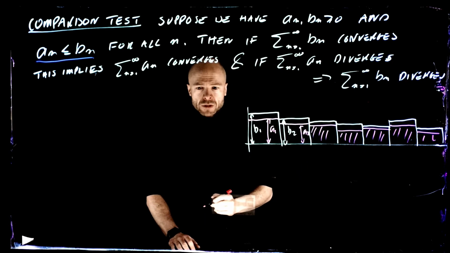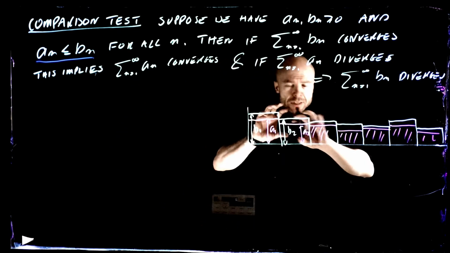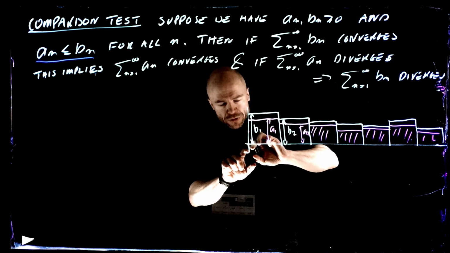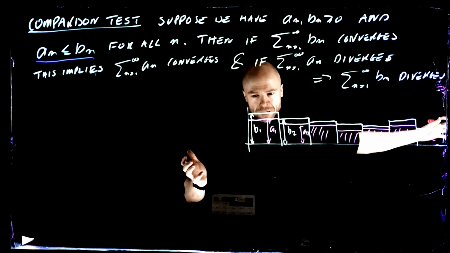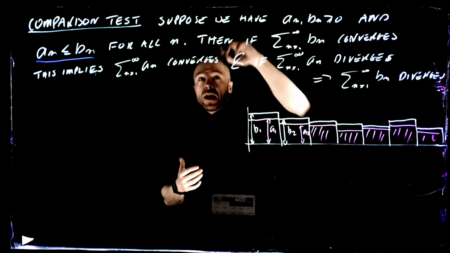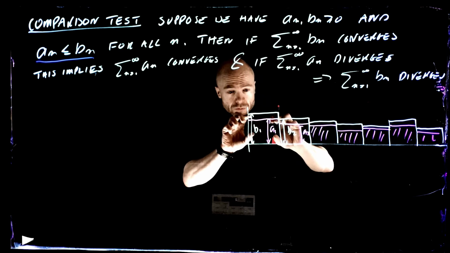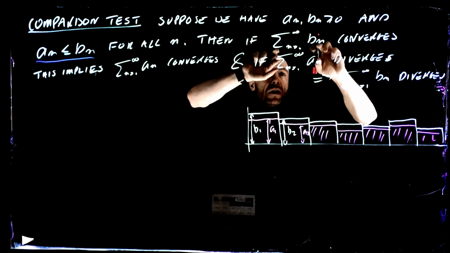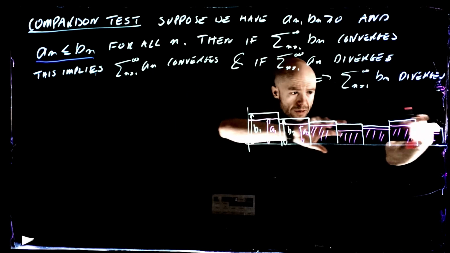Yeah? So if we have that AN converges, that exactly means that the area of all of these blocks, when we put them from this very first one all the way to infinity, is finite. That's what convergence means when we have a collection of positive terms. Yeah? Sorry, let me do that the other way around. If all of these guys, Bn, converge, that means the area of all these green blocks converges.